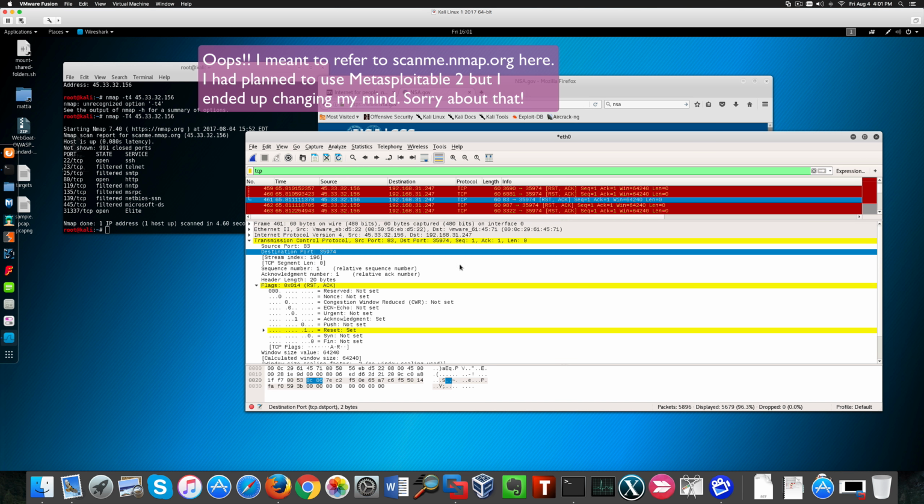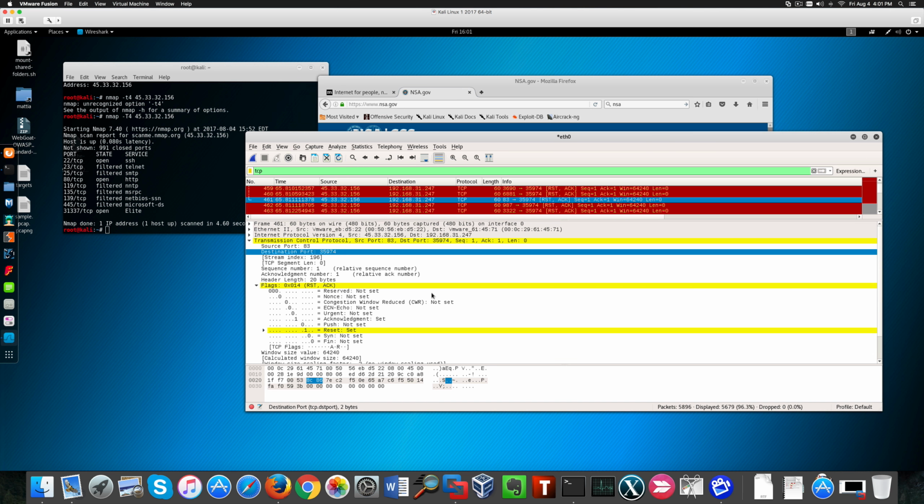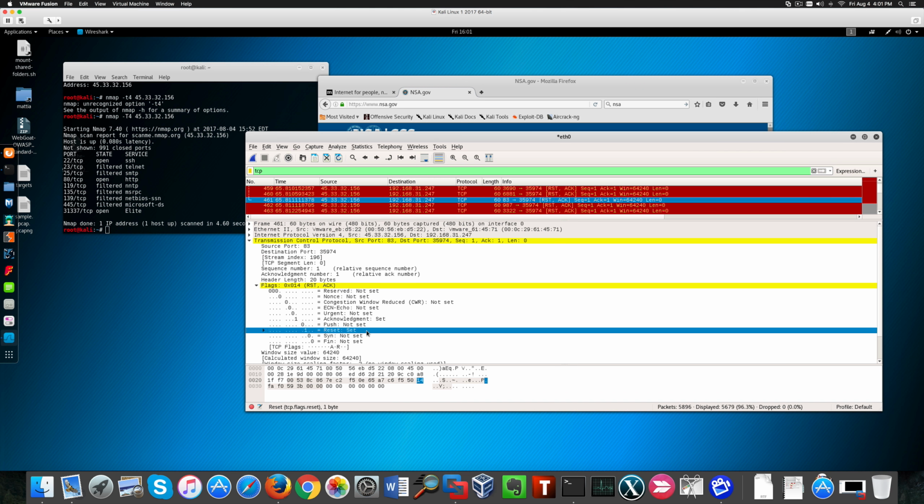Alright, so this is related to our Nmap scan. And you see that the three-way handshake wasn't completed because we have a reset flag here.